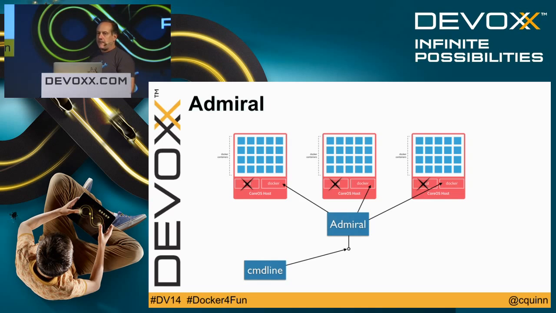So it's really just the next level of a service that can enforce a desired state across a bunch of different Docker hosts. If a container dies, it can restart it. If a host goes down, it can start the containers up on alternate hosts. So that's kind of what we're doing.